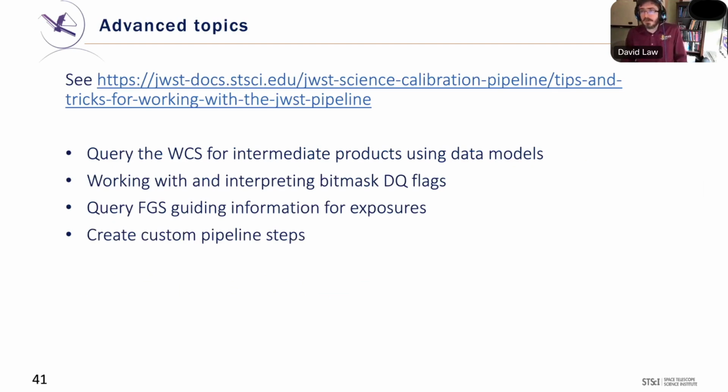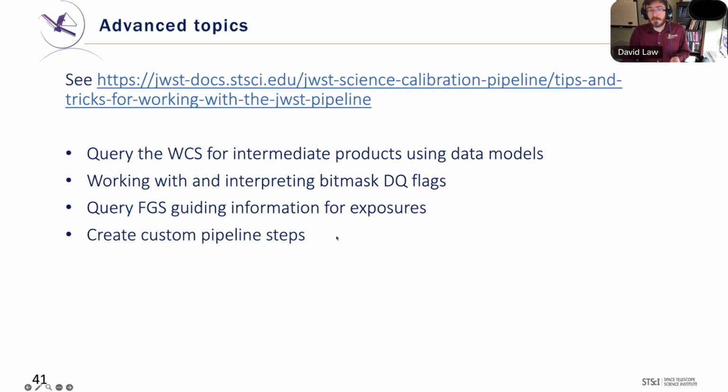One final note I'd make on folks that are interested in advanced topics, there's this page on the JDoc site that you might be interested in taking a look at. It gives some examples of ways you can really start doing powerful things with the Webb Pipeline and customizing it for your particular case. This gives you information, say, about if you want to start working with intermediate data products and work with non-resampled IFU images and really get as close to the data as possible. There's information here on how to access world coordinates from those intermediate stages.